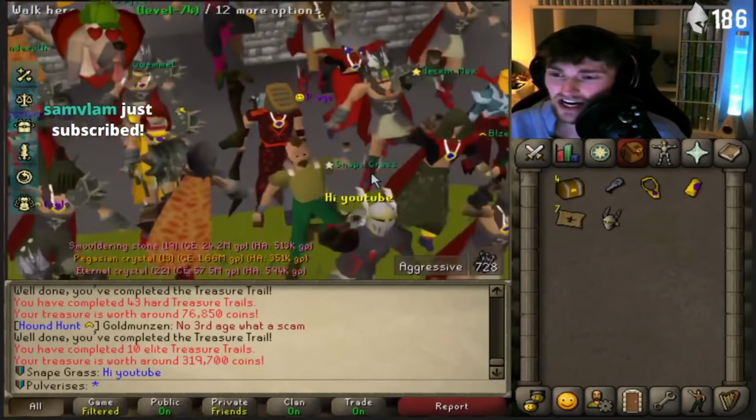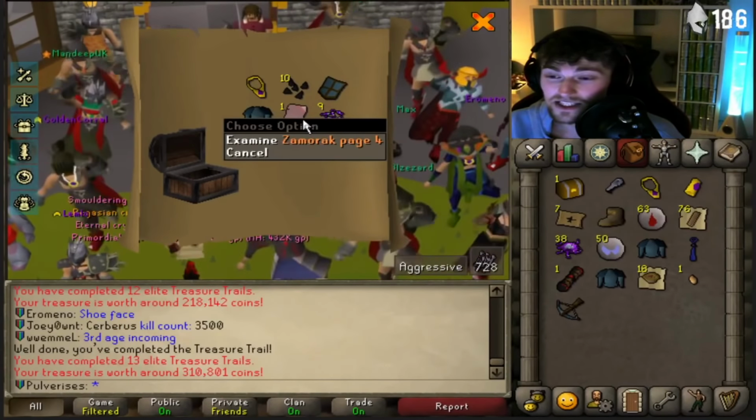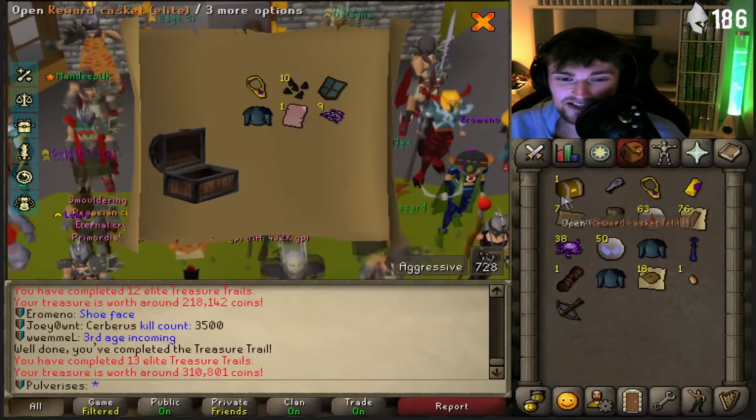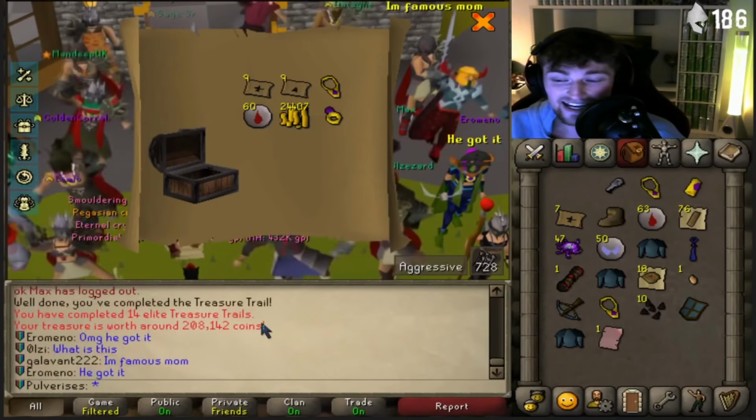There we go. Arceus Scarf. Another Master Scroll Box. Absolute slime. Zami Page. Now, pages are good because of all the page tasks. I will take that. And lastly, oh my god. I mean, yeah, elites do suck most of the time. So, yeah, nothing really too great there.